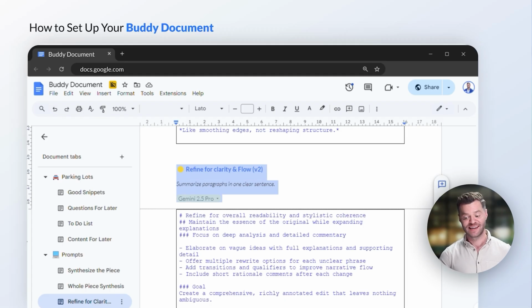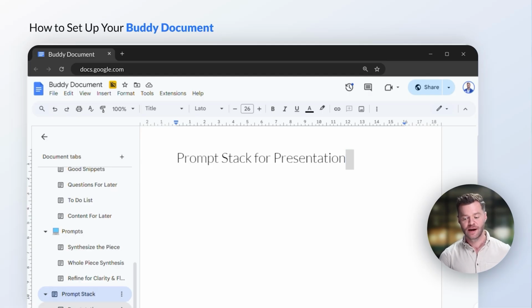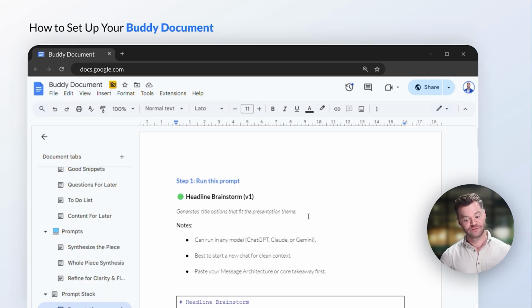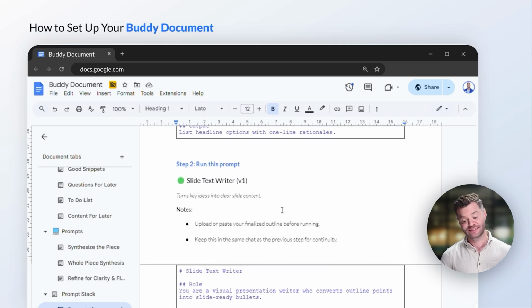This really comes in handy whenever, let's say you're doing a prompt stack. So maybe I'm doing a presentation and that would be a whole stack of different prompts, because think about it. For a presentation, each prompt is doing a different job. One might be to brainstorm ideas for your headlines. Another would be to handle the text that goes on your slides.